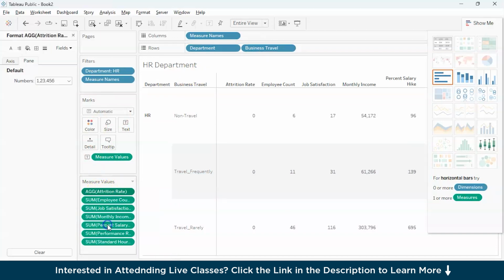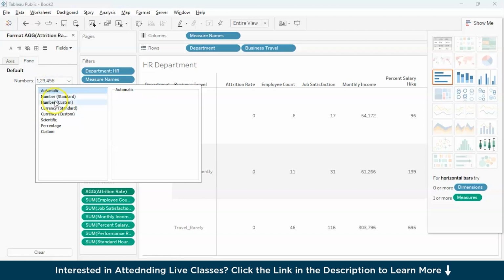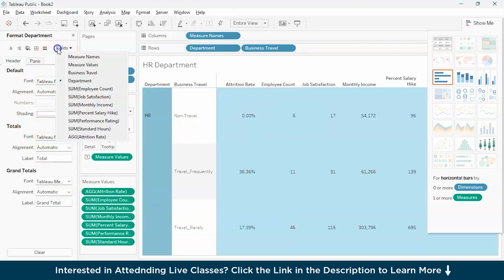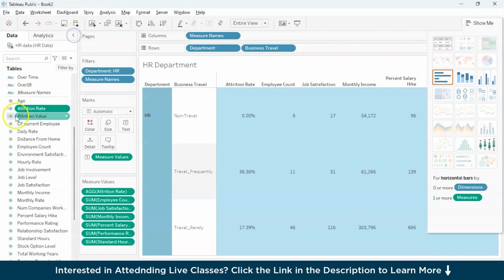If we go into format, we have it in the form of numbers. Let's give it as percentage, and let's keep it in 2 decimal places. Let's say we have 98%, or not, fingers crossed no company should have a 98% attrition rate. Let's say it's about 5%, or 5.08, 5.59, something like that. So let's keep 2 decimal places in there. I think it's done. Now let's go back to fields. Let's close this particular format.